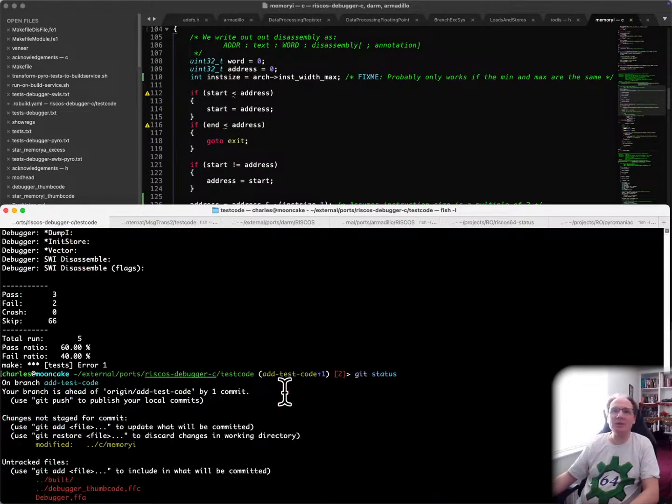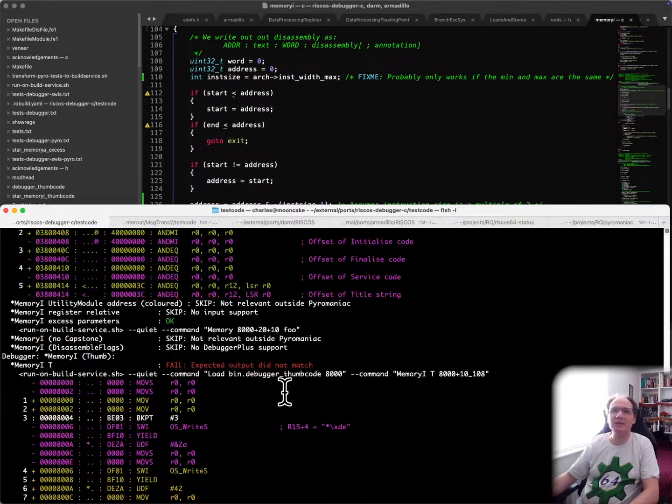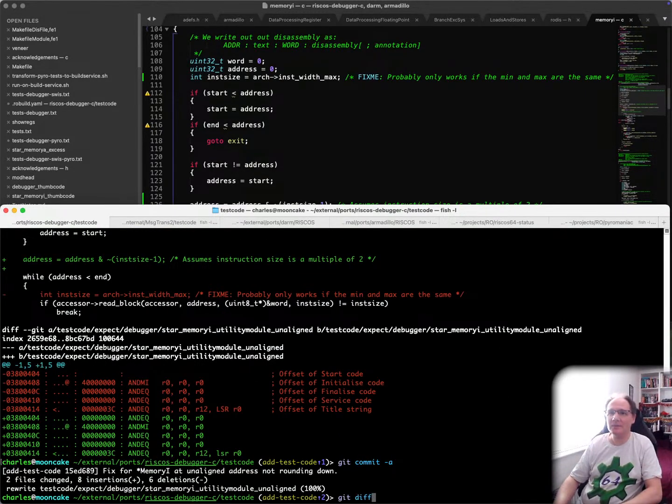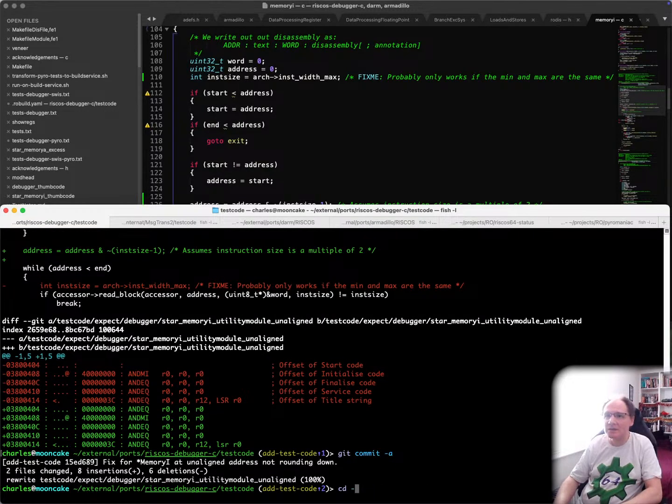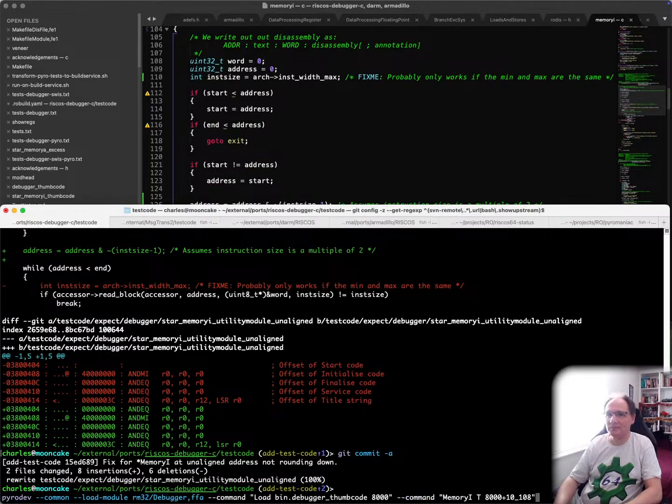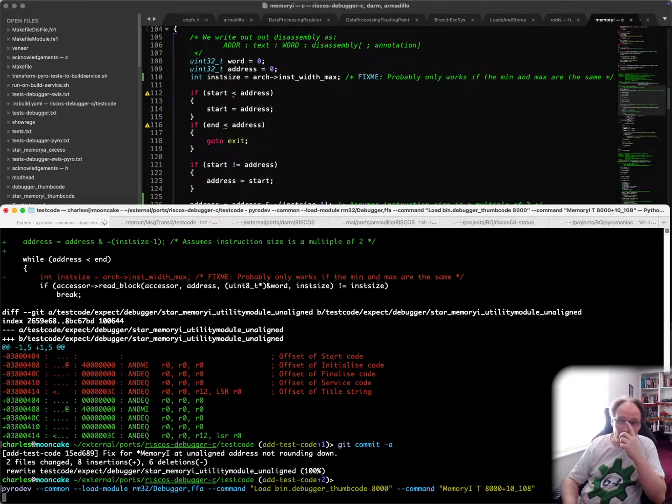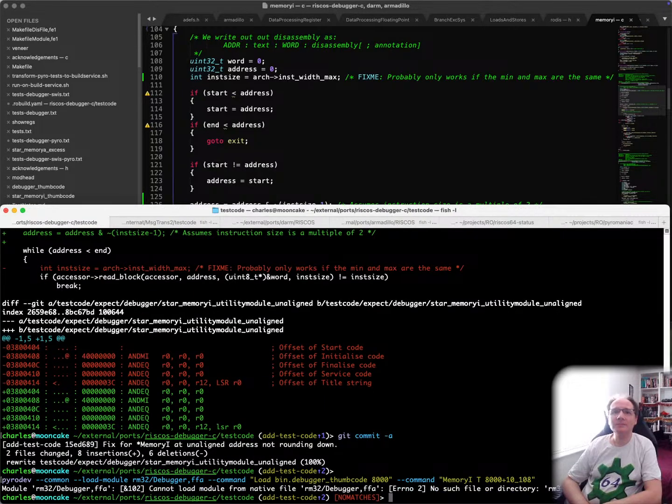So the next thing was this big list of differences on the star memory IT. So let's have a see what we get here. I want to see if we can. So here's our test. Come on, where's the test gone? Here. So this is going to load the test code and then disassemble it here. Oh, this is the copy.